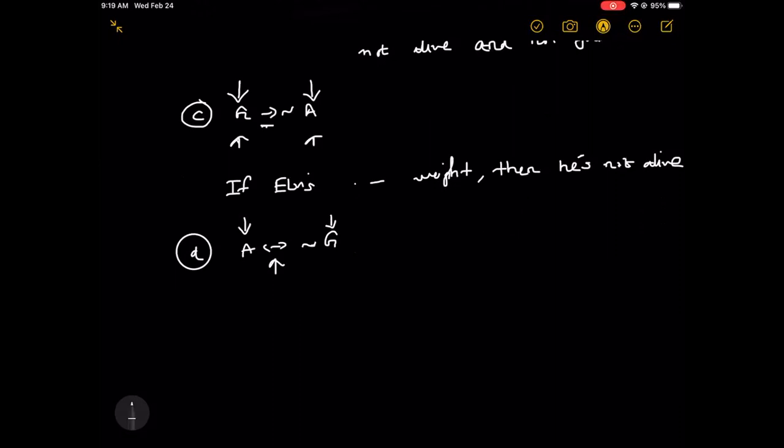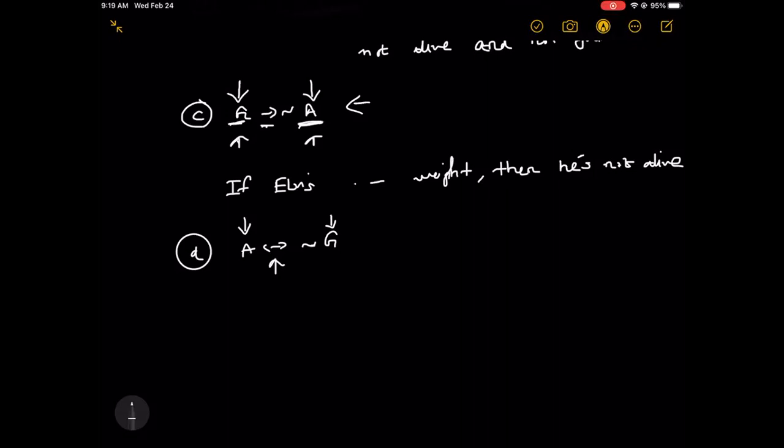Whereas the previous problem only says that if the first condition is true, then the second will be true, but it doesn't say anything in the opposite direction.